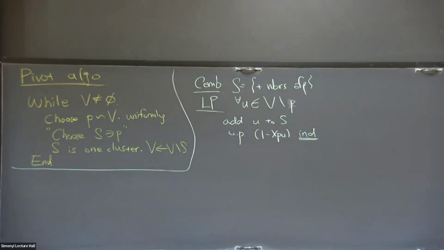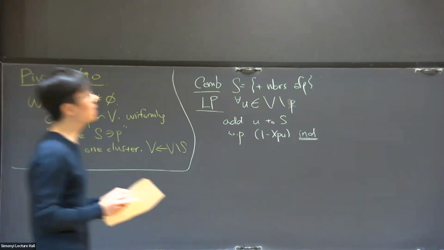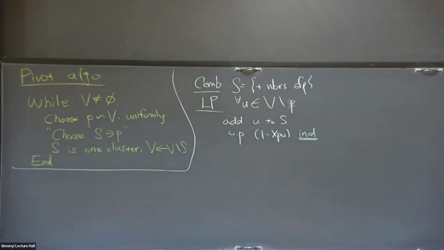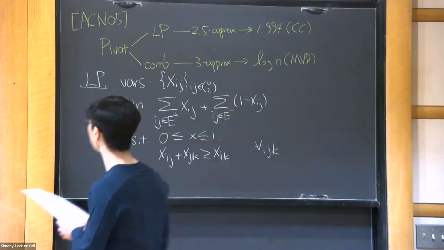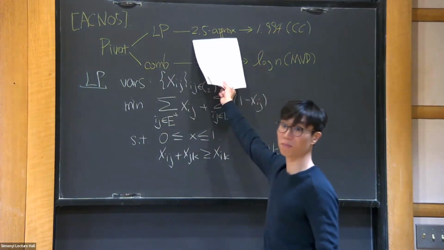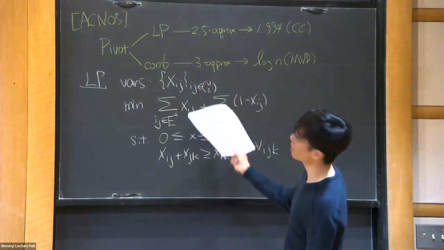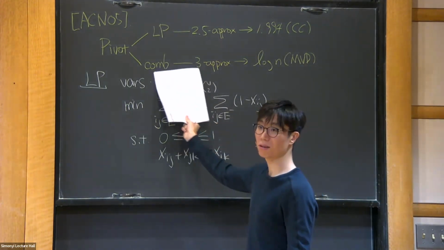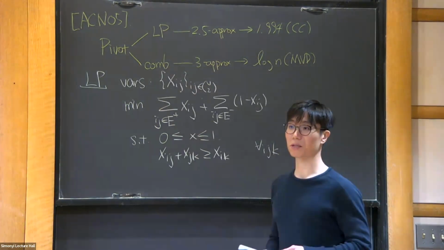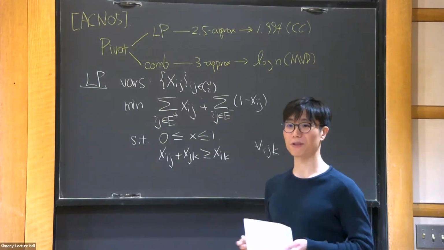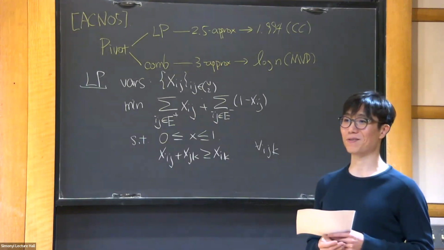That's kind of the preamble of this talk. I told you at least the common roots of these two algorithms, and now we have two parts. As you said, we can try to analyze the LP-based approximation algorithm and see how we can strengthen that to get a better algorithm, or we can start from the combinatorial one and get a log n approximation. Do you guys have any preference about what you want to hear first?